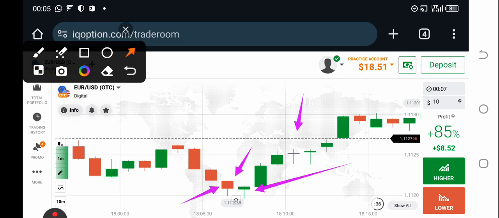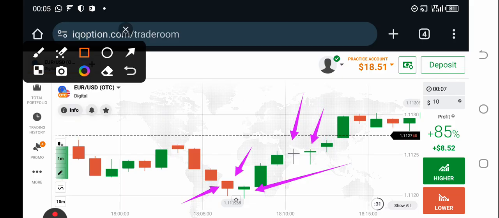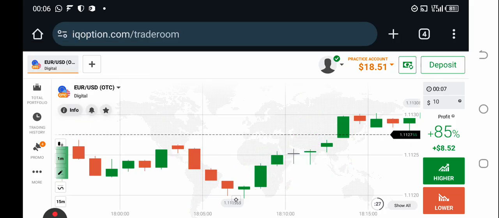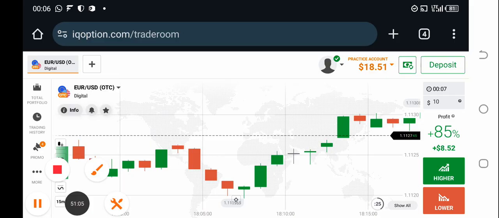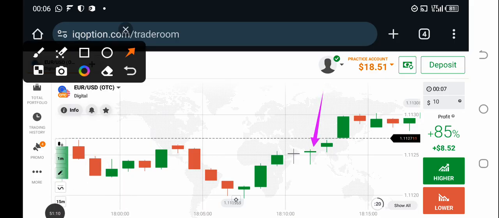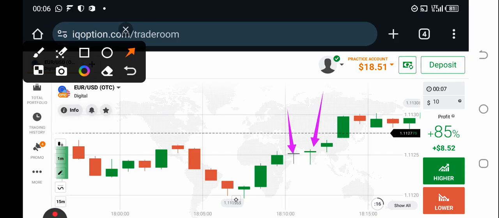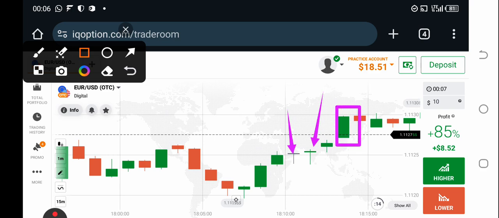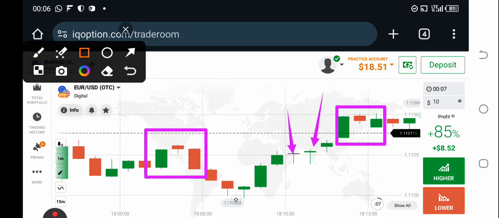You can see doji candlesticks. The first one is a... This one is a dragonfly doji. This is a perfect doji, a normal doji, right? Okay, look at another pattern here, an evening star. Okay, evening star. You can see these patterns.